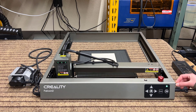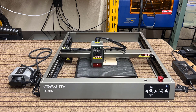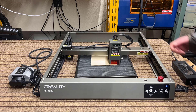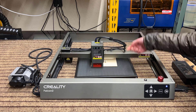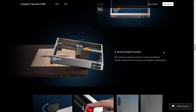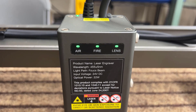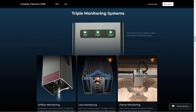Although it doesn't come with a touch screen, the Falcon 2 supports offline engraving. When you press the frame button, the machine reads the latest file on the microSD card and continuously displays a preview frame of your job so you can position the material accordingly. Once you're ready, just click the play button to start the job. Some of the safety features include an emergency stop button, a sensor to halt the machine if it tilts or drops, and a lock to prevent unauthorized use. There are also three LED light indicators on the laser module that monitor airflow, flame detection, and whether the lens of the laser module needs cleaning.